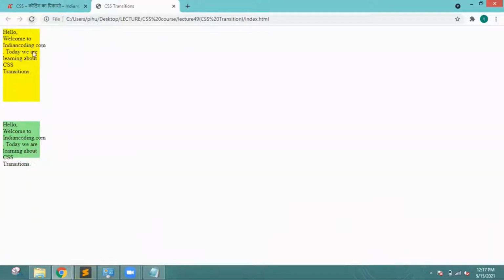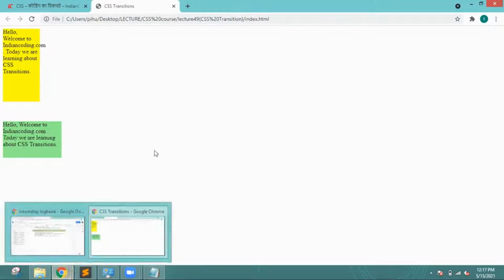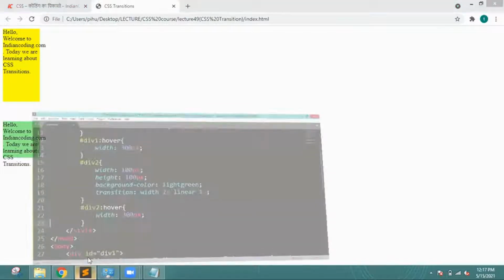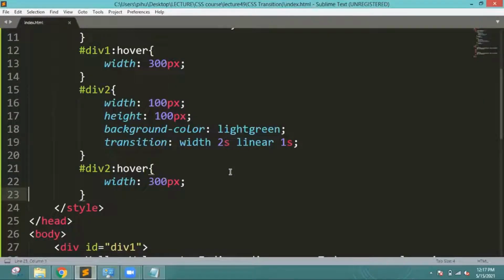I hope you are able to understand how I am doing this. So you can also try it on your own computer. Now on screen it is happening very easily. So you can give these kind of properties: ease, linear, ease in, ease out, ease in-out, cubic, and all these kind of properties. So it will help you to understand how to do that. Fine. So hover effect will help you to change what kind of changes you want once you move the cursor over it. Fine. So these are the few kinds of properties that I have provided.